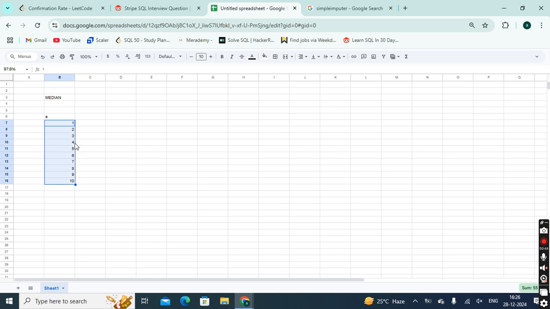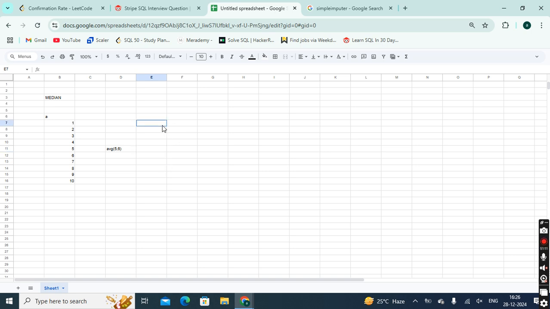I need to get the median of this. So manually, if I do it, what is the median? How many values are there? 1 to 10. The average of 5 and 6 should be my median because 1 to 4 and 7 to 10 are four values each. So AVG of 5 and 6 should be our median, right?